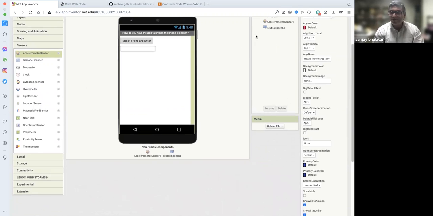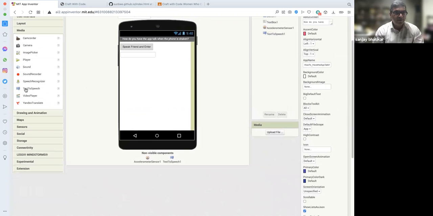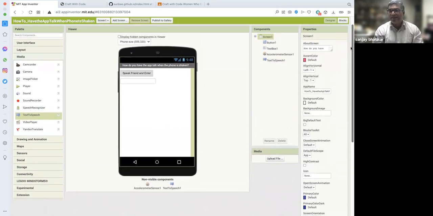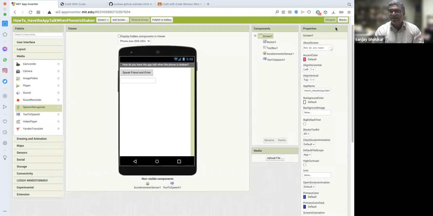I have something very interesting called a text-to-speech component, all right? I think I found it in the media drawer. What it does is it will take a message and it will just speak it. If you use Amazon Alexa or Google's version of that, there is also a speech-to-text component, but we'll use that another time. You can see that right here, the speech recognizer. We'll use this in a subsequent app, but if you want to build an Alexa-like app, this is what you need. Today, we'll just do the text-to-speech, and let's go to blocks now.